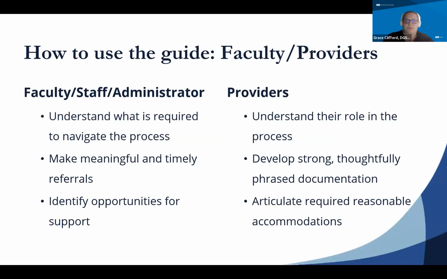In situations where providers prefer to be vague about specific diagnoses in an effort to protect the student's privacy, the guide can be helpful in identifying the level of information needed. For this reason, it can be helpful to provide on-campus counseling departments and other documenting providers a copy of the guide, which includes direct links to the specific NBME requirements by disability type, so they can understand the USMLE requirements. Furthermore, the guide can be helpful in emphasizing the importance of a strong, carefully phrased letter and provides prompts to assist providers in appropriately articulating the student's required accommodations.